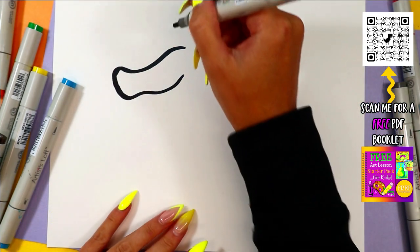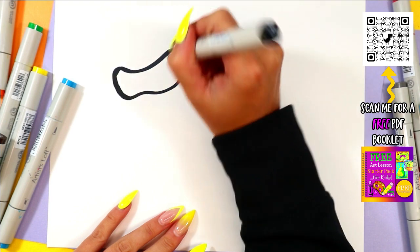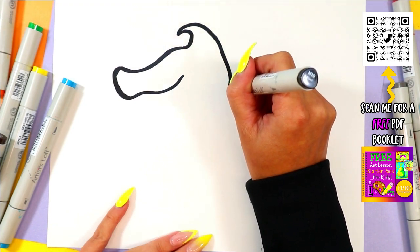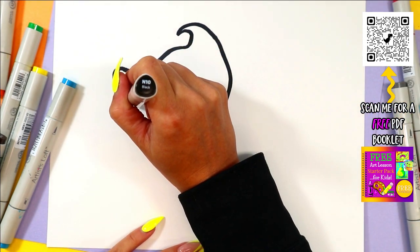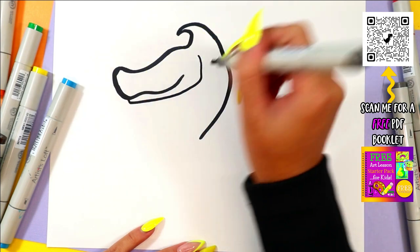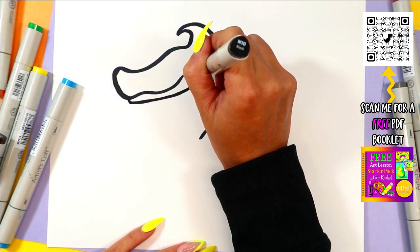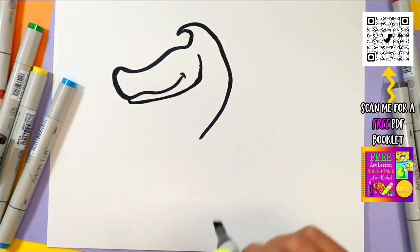All right, next we're gonna draw the top of the head. So I'll bring a line up and over. And then we'll draw a nice line that curves around and in. We'll draw the smaller lower jaw here with a curving line that comes from around the back of the head down and tucks underneath the top. I like to add a little U-shape in the corner of the mouth.